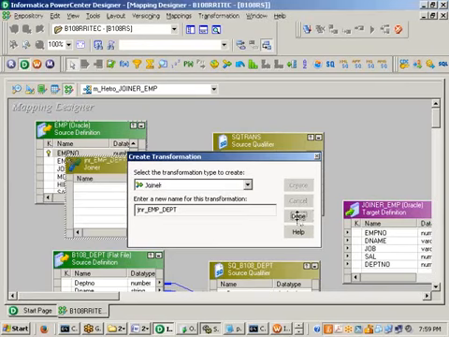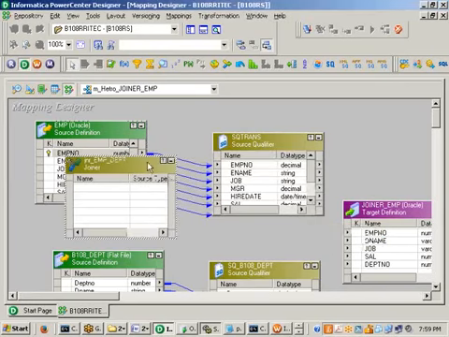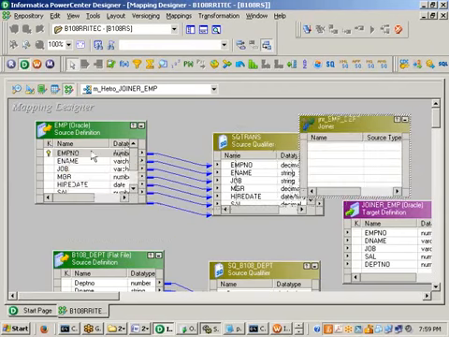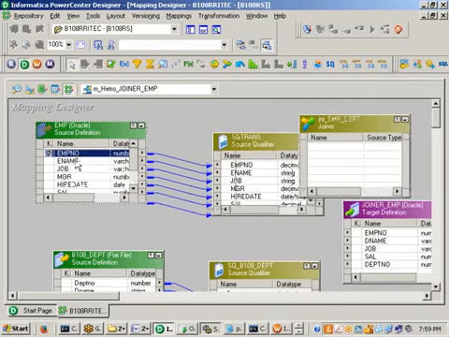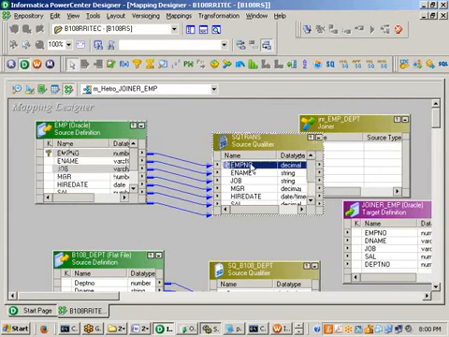Then drag and drop the required columns into here. From the employee table I want EMP number, job, salary, department number. You need to drag and drop not from the source, but from the source qualifier. EMP number, job, salary, DPT number.